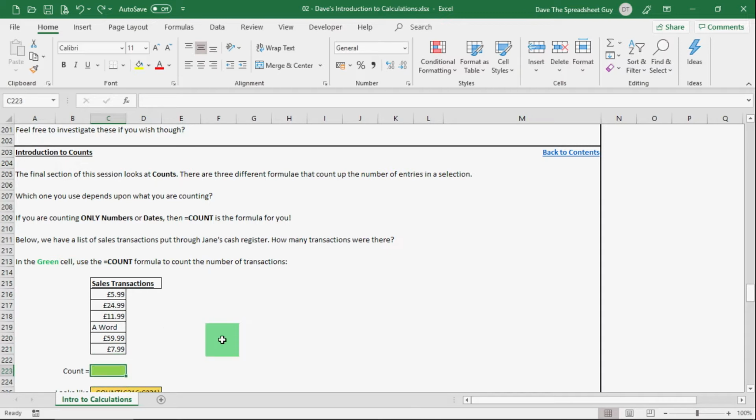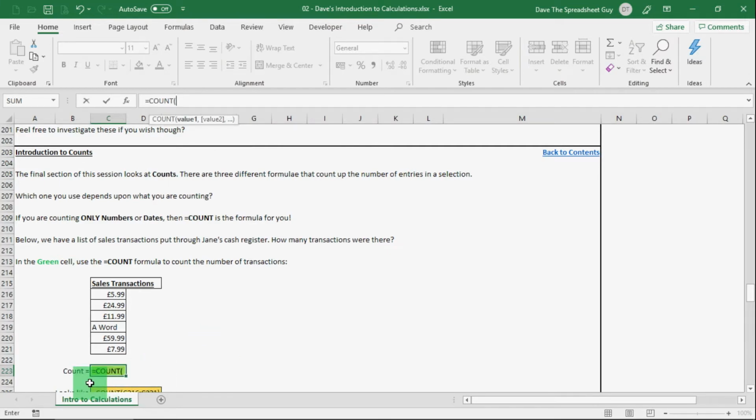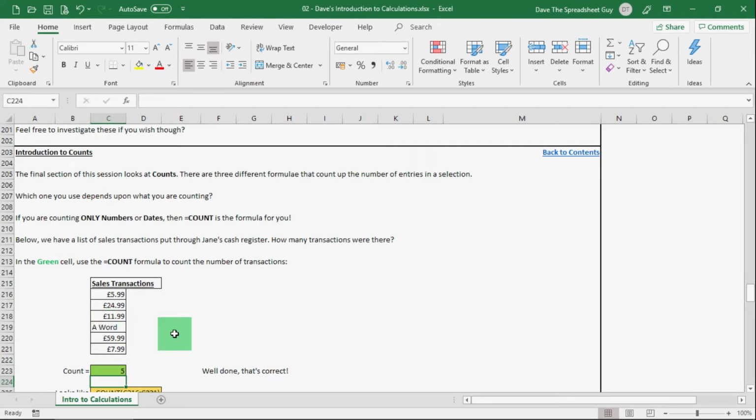With any formula, again, we're going to type the equals button. In this instance, we're going to choose count as our formula name, and then you open your bracket. So again, you see we've got equals, the formula name, and an open bracket. Excel now knows that we're ready to start putting values in. If we left click on this top cell, hold the mouse button down and drag to the very bottom, and then close our brackets, when we hit enter, you'll see that it's counted 5. So it's counted the numerical values, but it hasn't counted this text value here. And that's the way count works. It counts numbers and dates.